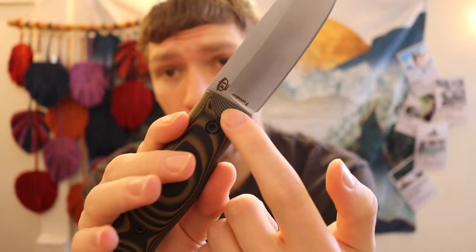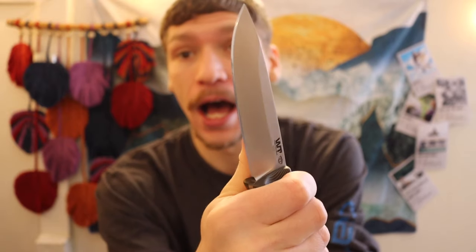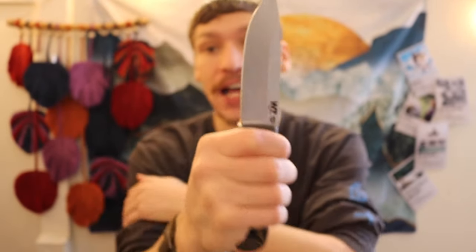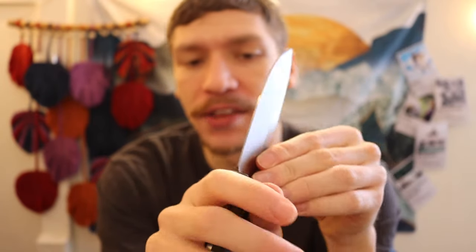They also have side cutouts on both sides. You don't see these as frequently anymore in bushcrafting knives, but older-school knives like the Tops Fieldcraft had side cutouts for doing chest levers. When you hold your knife like this, you can do a chest lever and get a lot of leverage for mass material reduction — say you're shaving something down to make a deadfall trap, a tent peg, or just need to remove a lot of material from wood. Having cutouts on both sides, whether you're right- or left-handed, lets you get a deep grip and use the knife in that manner. You don't often see these on bushcrafting and survival knives anymore, but when they're well done they don't create a significant hot spot in standard use, yet they really do help.